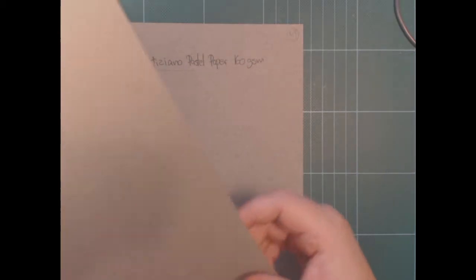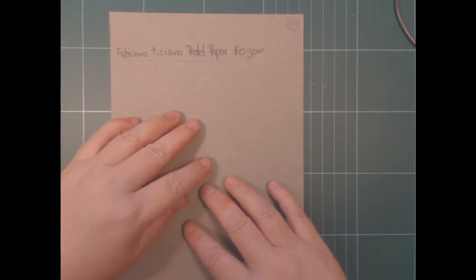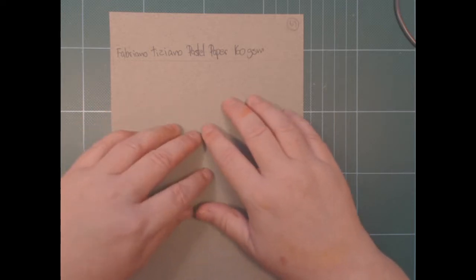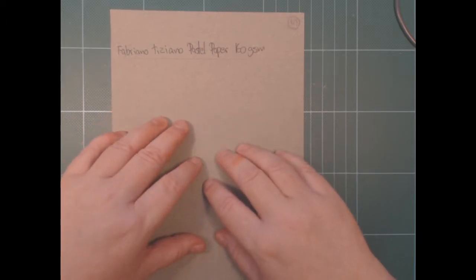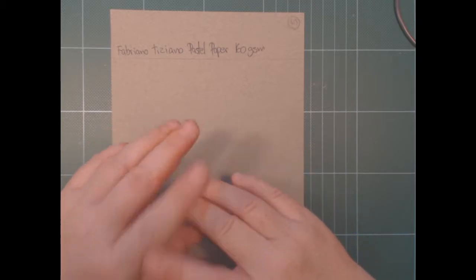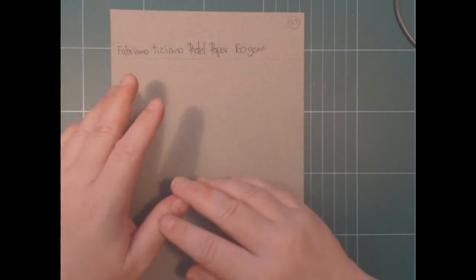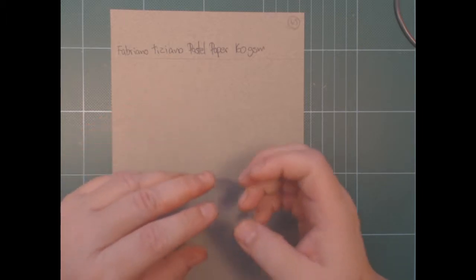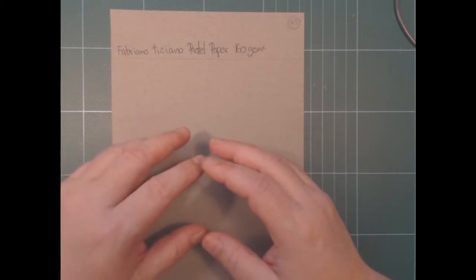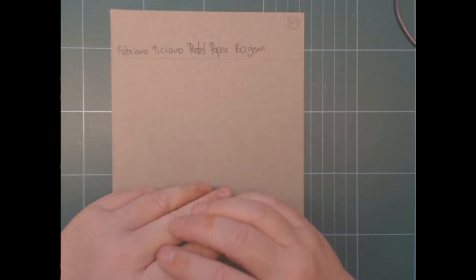So what I expect from this is that it will maybe be a little bit better with colored pencils than the Ingres paper, but I'm not sure how good that is gonna be, but it could be really good for the pastels. The pastel pencils I have at this point totally given up on. The Ingres from Fabriano was kind of okay with them, but not really good. I'd say they grabbed onto the paper better than the soft pastels did, but I'm getting more and more to the point where it's the pencils and nothing else that is the matter.